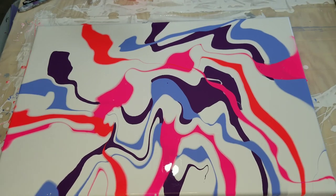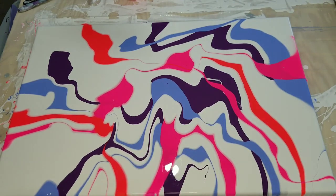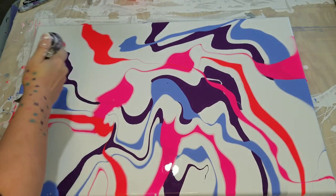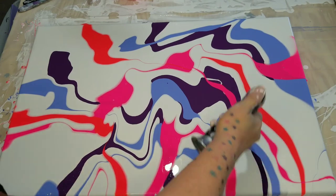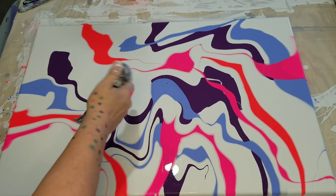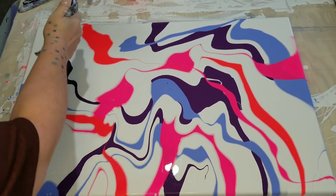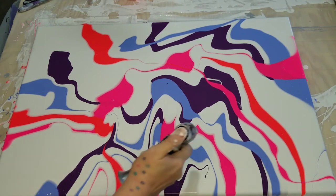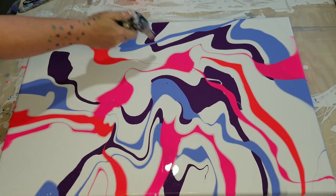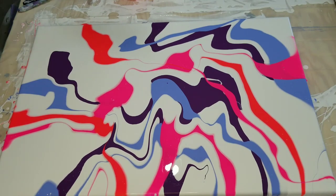You'll have to tell me what you think. I kind of like it. I really don't want to do a whole lot with it because I like the colors and the vibrance. I'm going to torch it again. I think I want to use these colors in a dustpan pour next. I think I'm good on the air bubbles — it looks pretty good. I'll just let it set. I like it. I think it's really pretty.